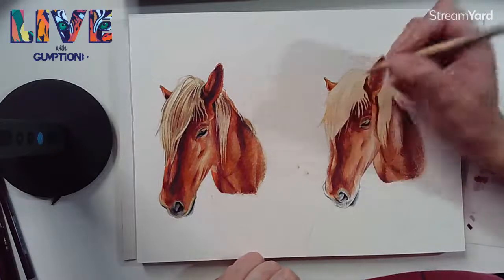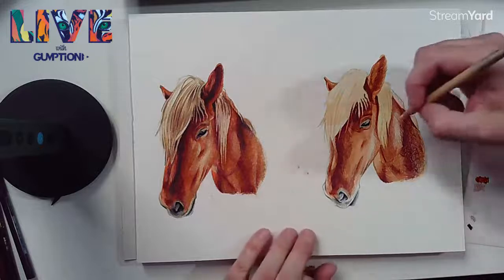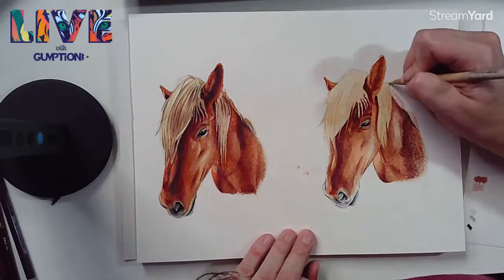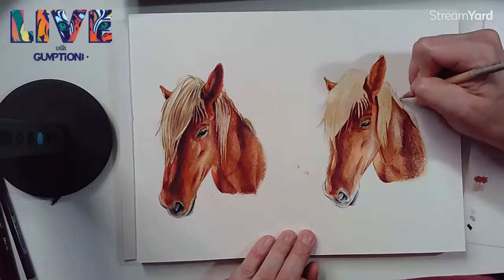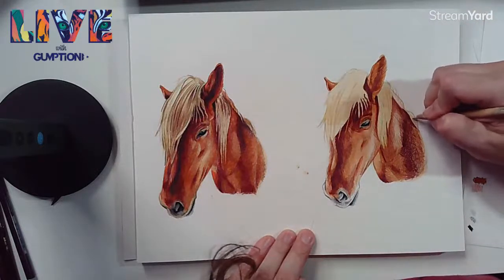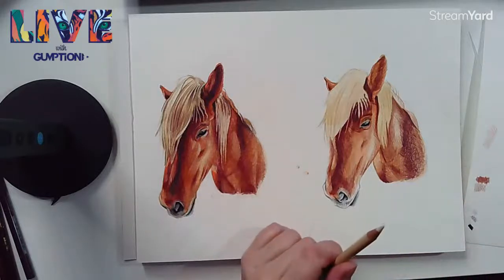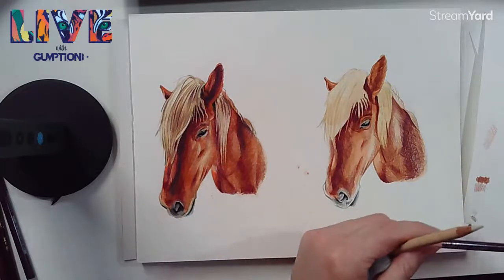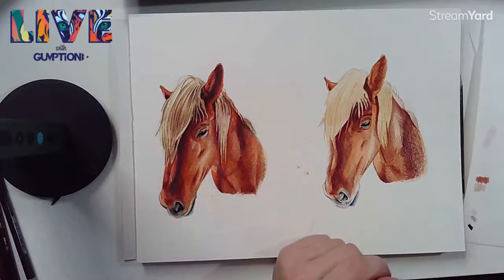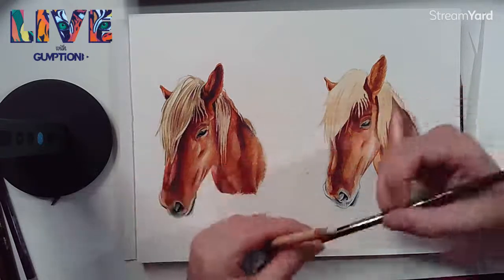Of course, you can define some of these flyaway strands, and they help make the hair feel like hair. So this guy doesn't have helmet hair, you know what I mean? So you can work your way around. You can use a brown, any kind of brown will do. Let's see if I can find one here. Just a regular brown. This is a dark brown.